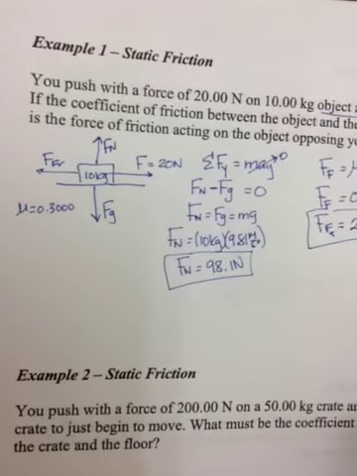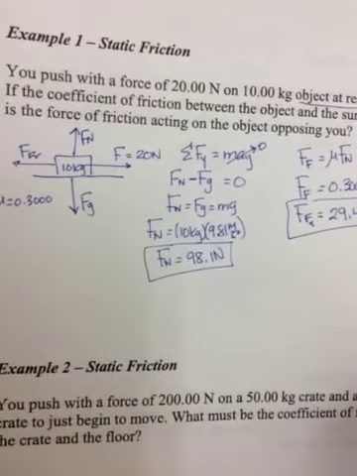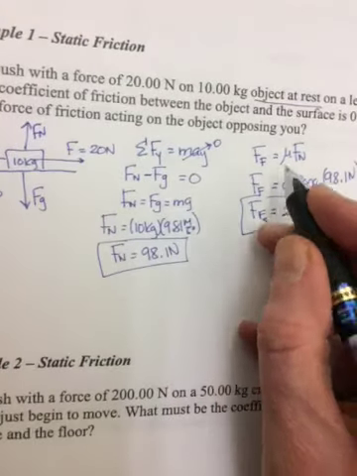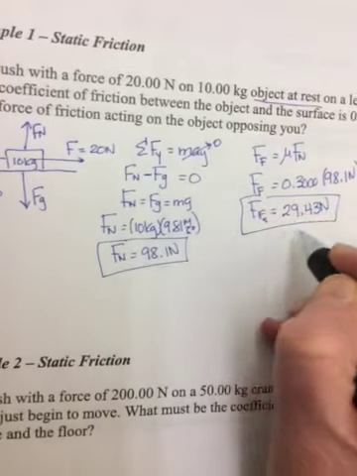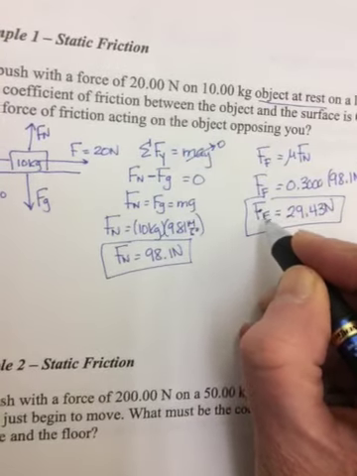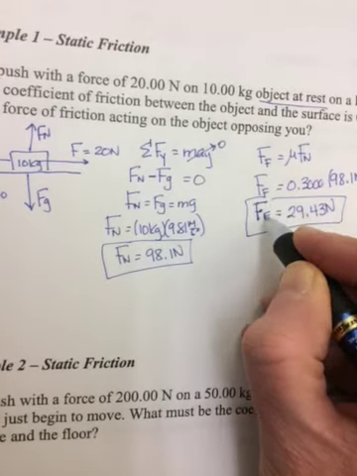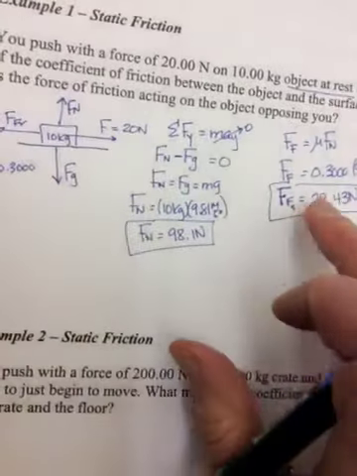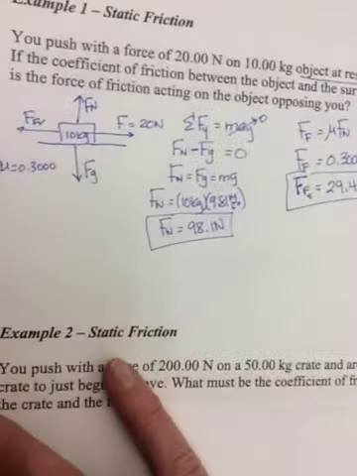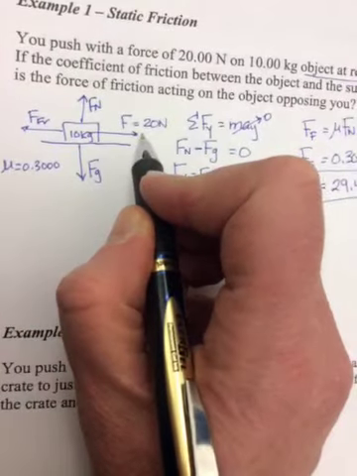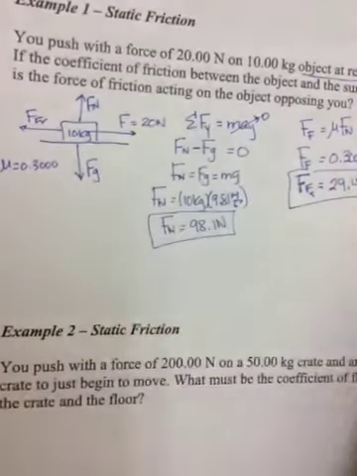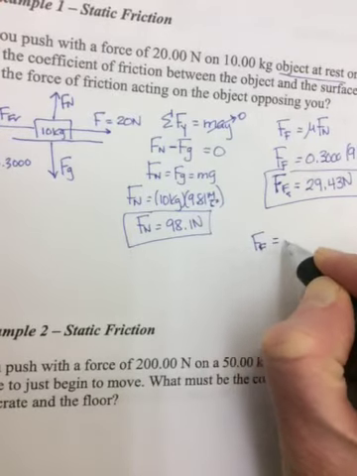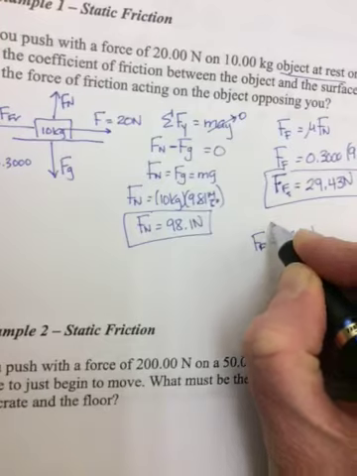Now, if it had asked you what was the acceleration, you would do the sum of the forces in the x direction. But this force that we find with mu Fn for static is the maximum static frictional force that the surface can apply. Remember when we were doing the static frictional notes, I said it varies up to a maximum. So the maximum is the 29.43. So I push on a box with 20 newtons. What's the static frictional force that's going to push back? It's going to be 20 newtons. It's not going to be 29.43 newtons.